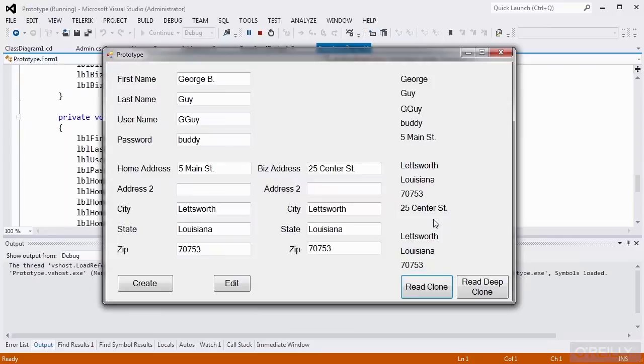If we're doing this, for instance, with credit card accounts, and we're letting them add credit card accounts, and we're cloning the prototype because we want to use the same billing address that they've used previously. If the credit card information is on a sub-object, and they edit the credit card number, and we've made a shallow copy, we're going to edit the credit card number of the original card that we copied. In which case, both of their credit card numbers are going to be the same, so the information from that original card is going to be lost. So they won't actually have added anything at all. They'll basically have created two copies of the same information for their credit card, not what they would have expected at all. So it's really important to understand the difference between a shallow and a deep copy.